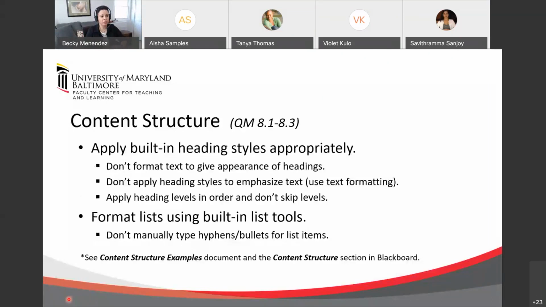But the other piece is that when you're adding these headings and subheadings, for it to be really effective for someone who's using a screen reader, you'll need to make sure you're actually using built-in heading styles. Whether you're in Blackboard, Microsoft Word, or some other text editor, if there are heading styles you can select and apply, that's what allows a screen reader to identify that something is a heading. Same thing with lists. You want to use built-in list tools rather than typing a list and manually creating it with spaces, so that a screen reader can recognize it as a list. I'm going to show you an example of what this looks like in a Word document.